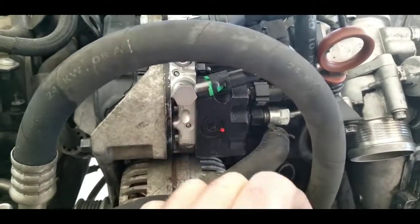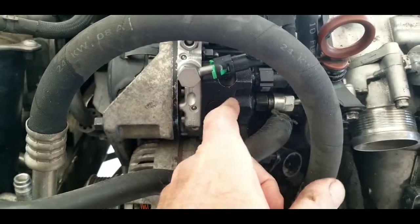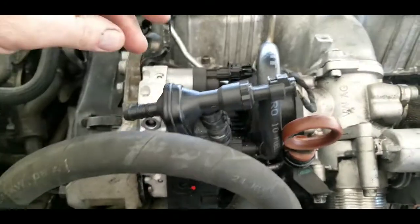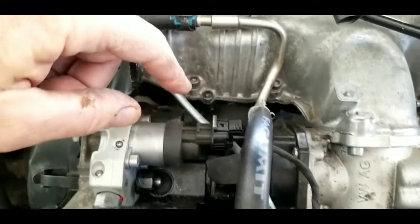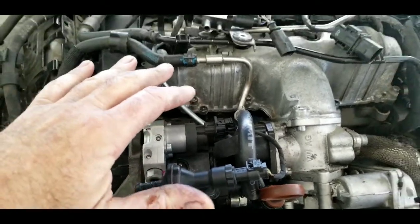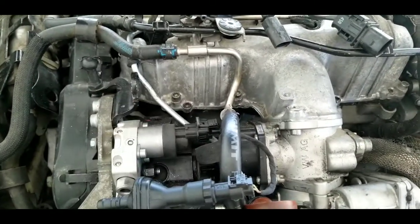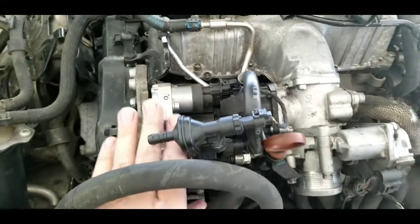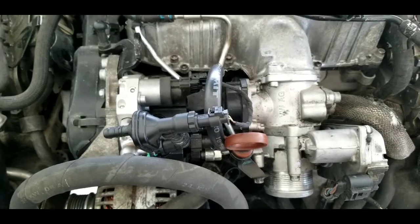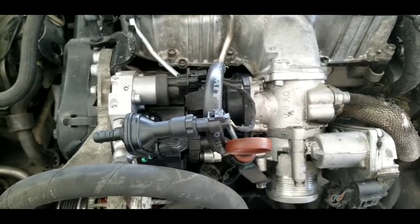On your Duramax there's enough room to convert it to a CP3. The CP3 conversion on the Duramax is not really a problem — the pump is expensive but they can be rebuilt. Because they have a steel bore, you can replace the pistons with a new style or put a steel sleeve inside and rebuild the pumps. You can't rebuild the CP4s because they have an aluminum bore. This will fit in a Volkswagen — it's a little difficult but worth it. Unfortunately, from what I've read, the Ford does not have enough room in the engine cavity for this to fit.